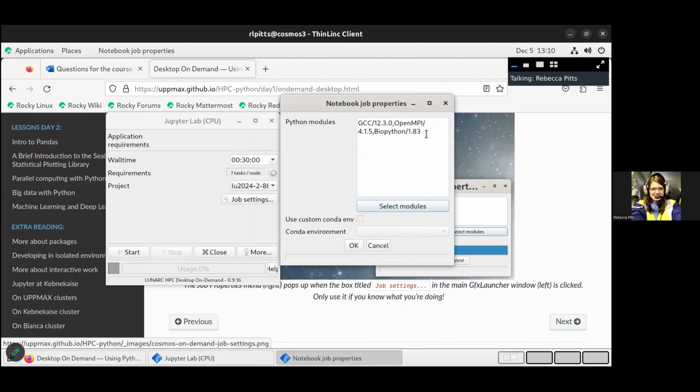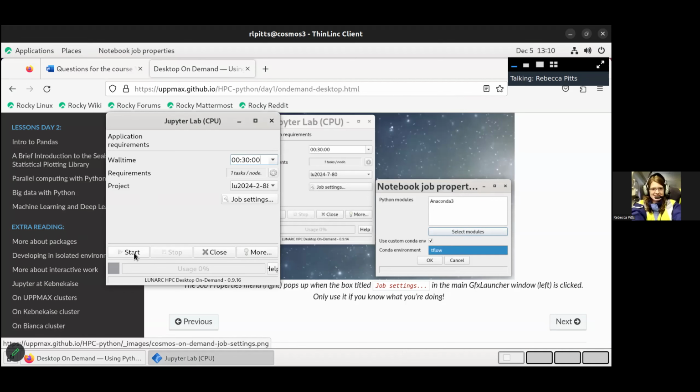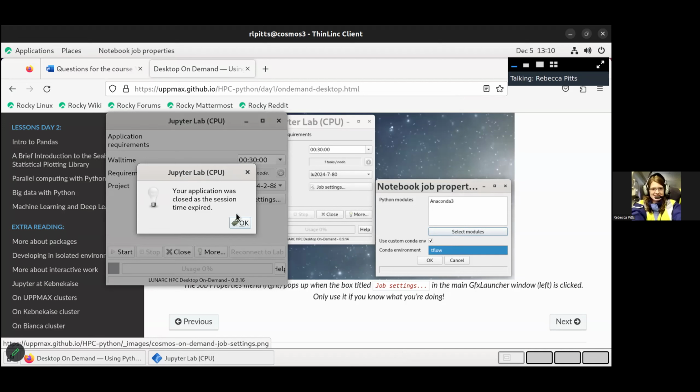And if you lose Anaconda 3, or if you keep Anaconda 3, but then these GCC and OpenMPI options are incompatible with it, what will happen is, and I'll show you by just clicking start. And what you'll see, yep, like that, the application will give you a time expired notice instantly.